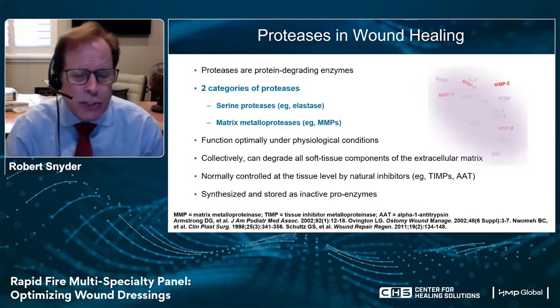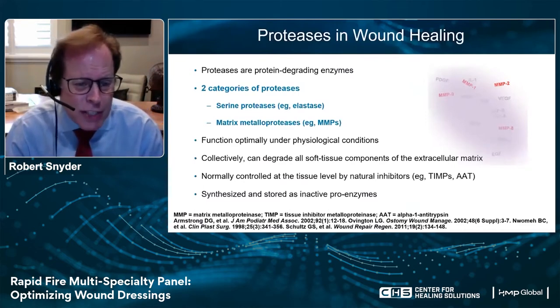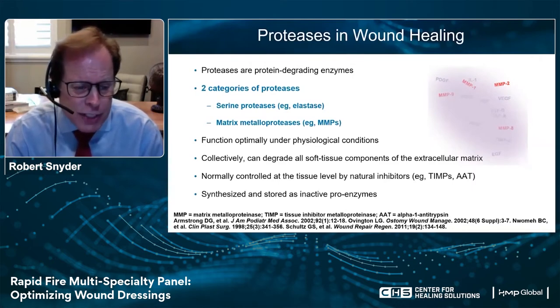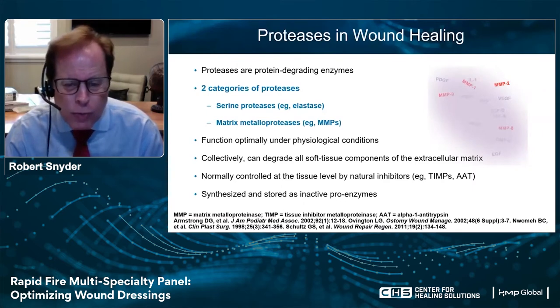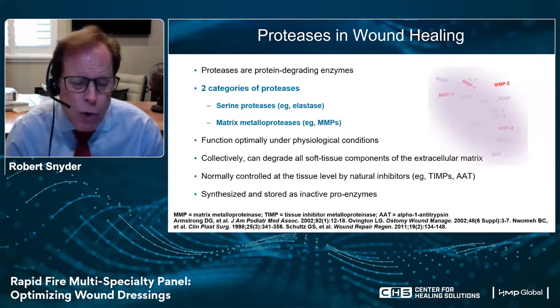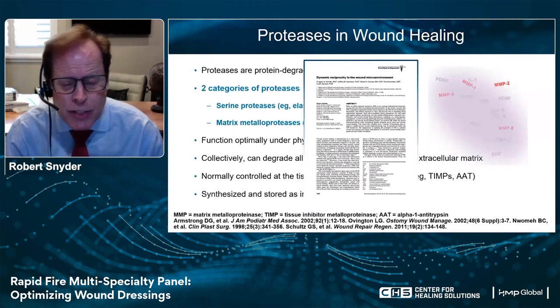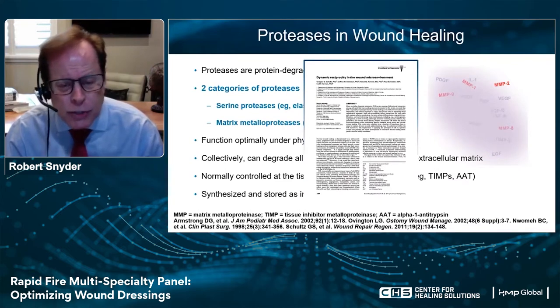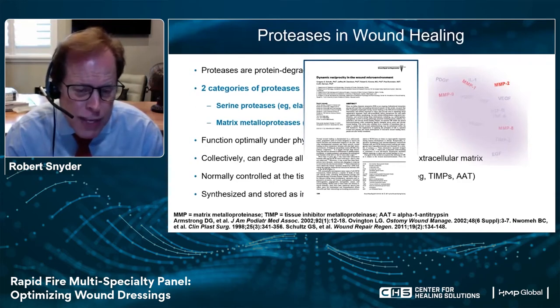So why are proteases important for wound healing? Proteases are protein-degrading enzymes. There are two basic categories: serine elastase, which comes from the neutrophils, and MMPs or matrix metalloprotease. They function optimally under normal physiologic conditions, rarely seen in an inactive pro-enzyme format. But even though they are normally controlled by natural inhibitors such as tissue inhibitors of metalloproteases, very often they rage out of control. When nothing is done to protect the wound and the extracellular matrix, it can be entirely destroyed. The extracellular matrix is the infrastructure for cells, and something called dynamic reciprocity — first looked at by Schultz and colleagues — means the ECM communicates with other cells like endothelial cells and fibroblasts. If you destroy the ECM, you disconnect that communication and wounds will fail to heal.